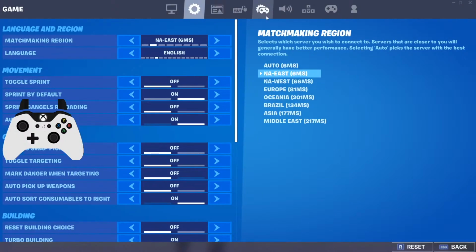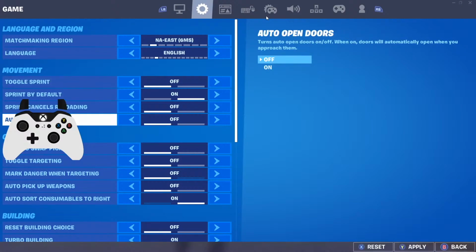But of course, there is something you can do as well that I highly recommend if you haven't already, and that's putting on the auto open doors feature. When you put this setting on, if you do happen to mess up that edit, it makes a door for you and it's not really that big of a deal. You don't really lose too much momentum, but this is not something you should rely on. This is kind of like an extra thing just in case you mess up.